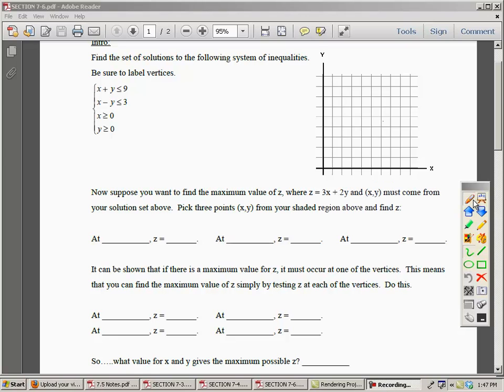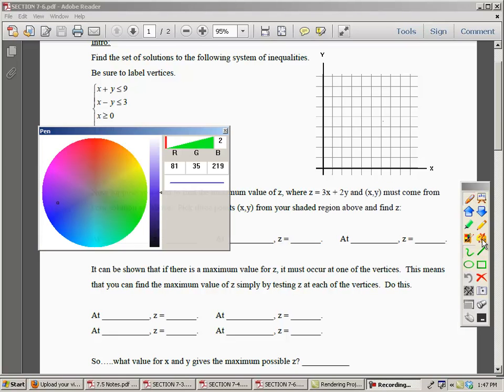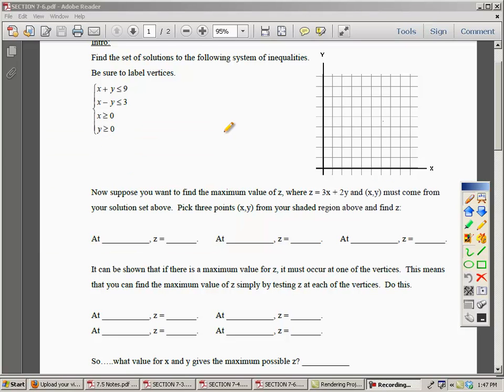And I would suggest that you have multiple colors for this section like we did for 7.5. And so we want to figure out the region that's given by this system. So here's what I'm going to do. I'm going to start with some really light colors, and I'm going to try and minimize as much as I can. Okay, I'm going to start with x is greater than or equal to 0, because I'm going to try and make this as clear as I can. So I'm going to go multiple colors.